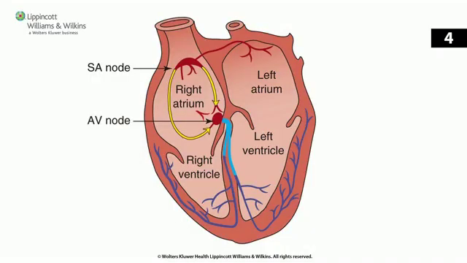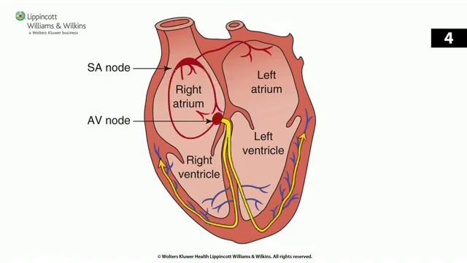Okay, so now that we've established that each lead has a direction, how does that help us? Well, as we said before, when your heart beats, it's producing an electrical signal. It starts off at the top of your heart at the SA node and the atria, then goes down to the AV node, then through the interventricular septum, and then finally moves through the ventricles. Now, all of this is designed to produce a coordinated heart contraction.